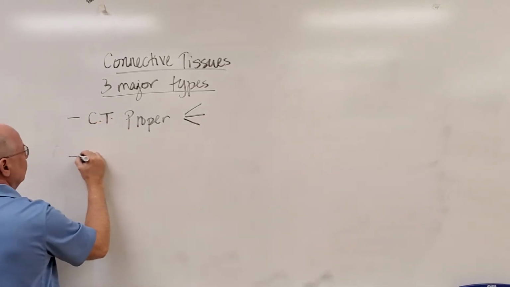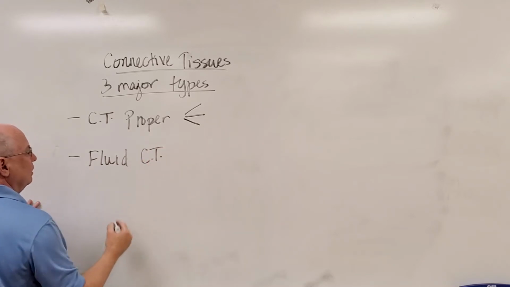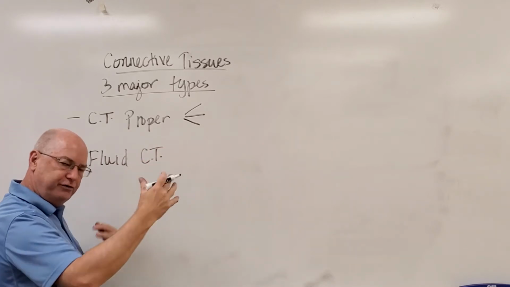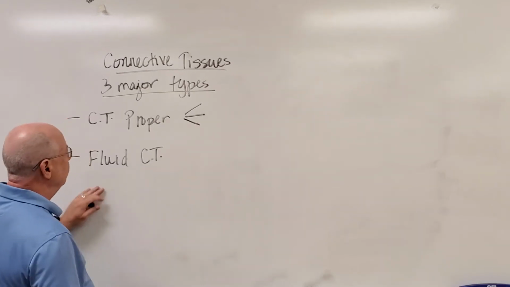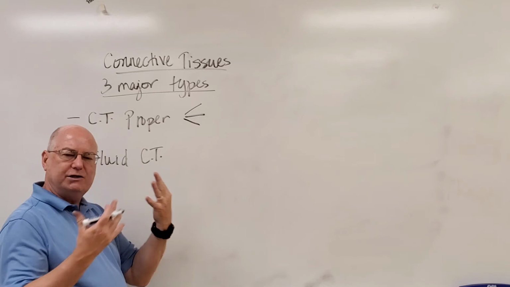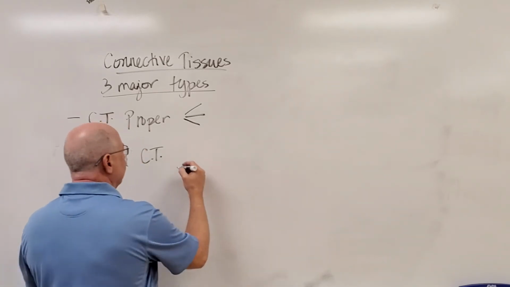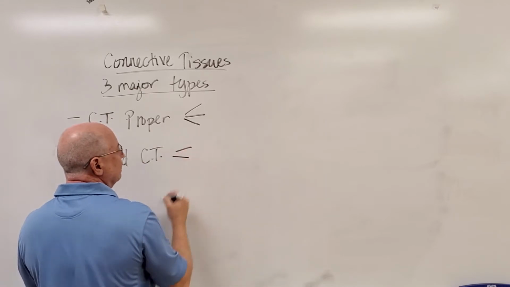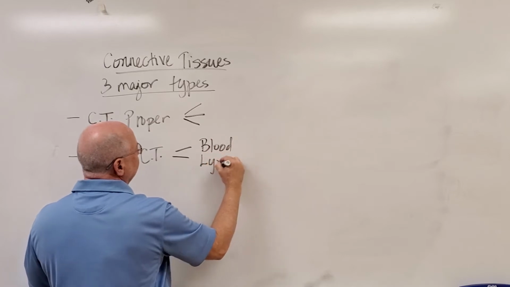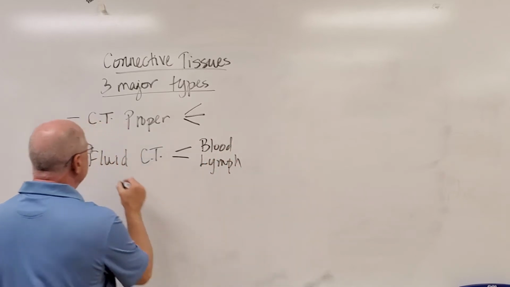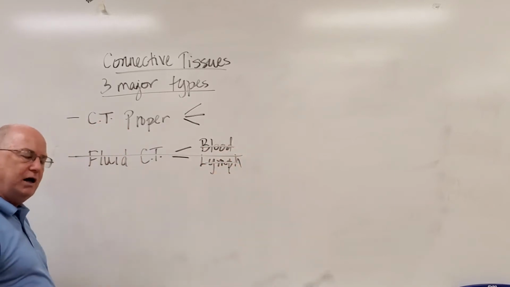The next type of connective tissue is fluid connective tissue. Fluid connective tissues are very fluid and have a very syrupy or liquid-like matrix, okay? Where connective tissue proper has lots of fibers and cells all mixed in. You'll see what I mean in just a second. For fluid connective tissue, there's basically going to be 2 types that we look at: blood and a fluid called lymph. And we're actually not even going to do fluid connective tissues until we get to part 2A and P, so I'm going to draw a line through them.